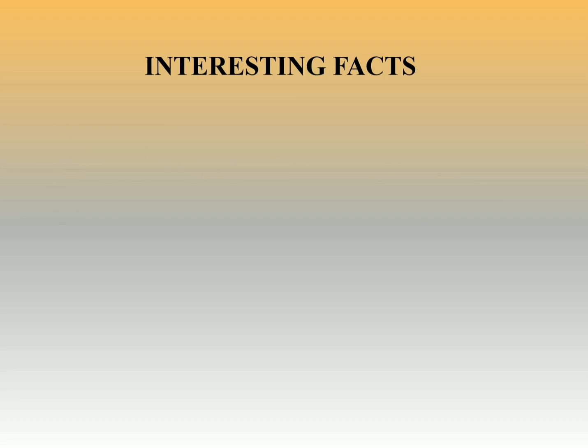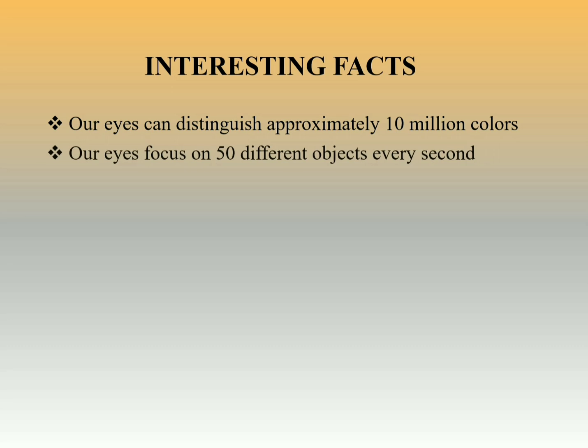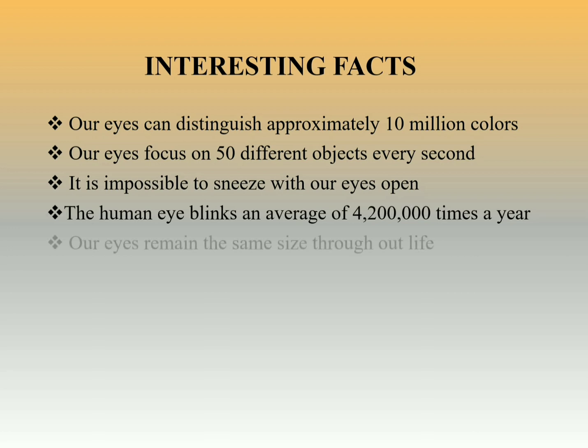Interesting facts about eyes. Our eyes can distinguish approximately 10 million colors. Our eyes focus on 50 different objects every second. It is impossible to sneeze with our eyes open. The human eye blinks an average of 4 million times a year. Our eyes remain the same size throughout our life.